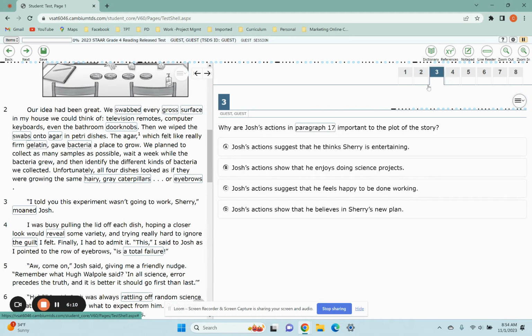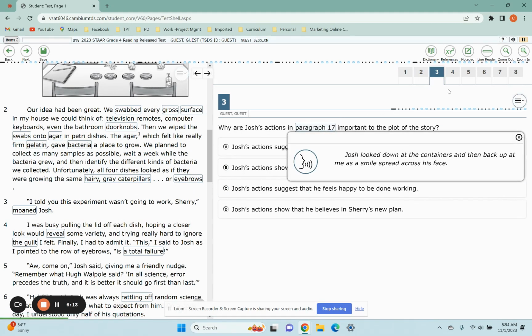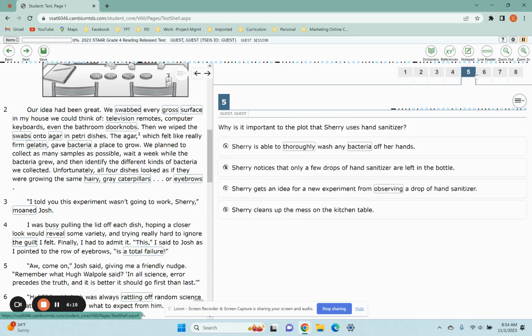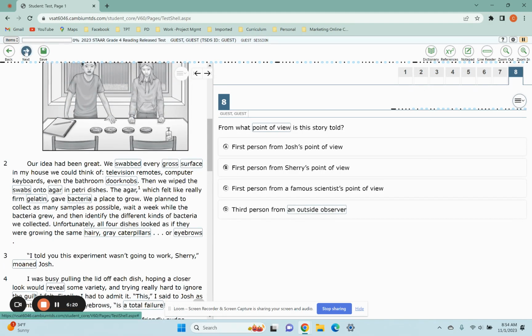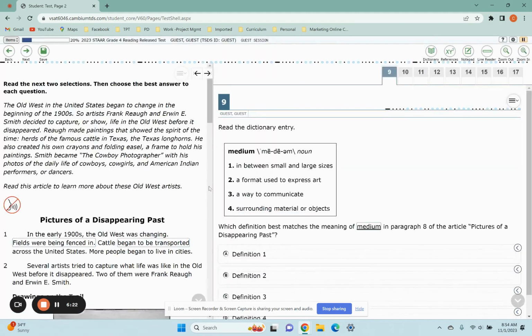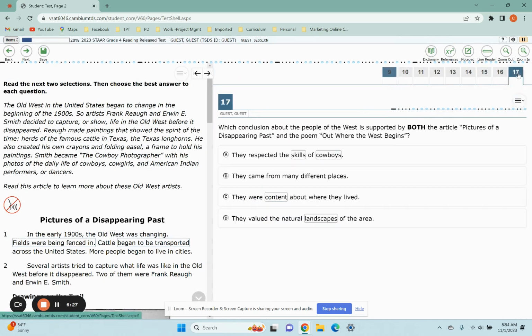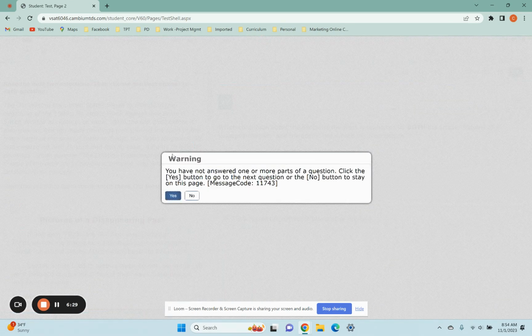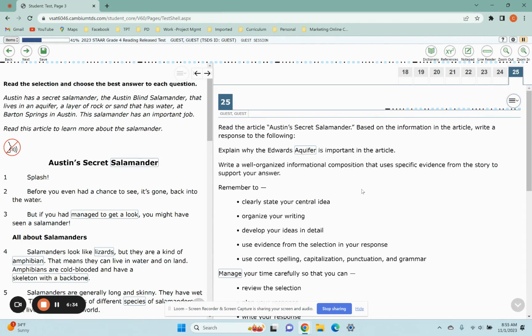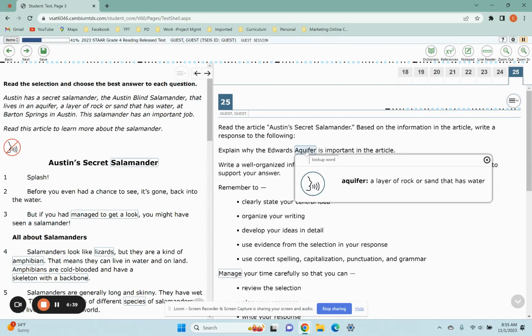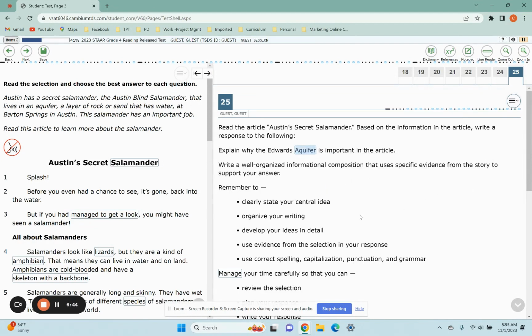Then I want to show you how the predictive spelling works. Now I'm probably going to have to go all the way to the ECR because there was not an SCR reading on last year's test. But let me see if I can find it. I think it was number 25. Okay, so here's the ECR. And notice it even gives you what that means, which is interesting. Okay, and it reads it to them.